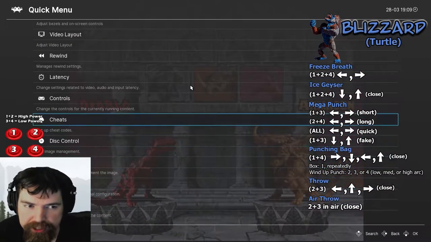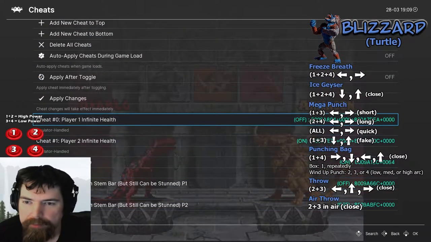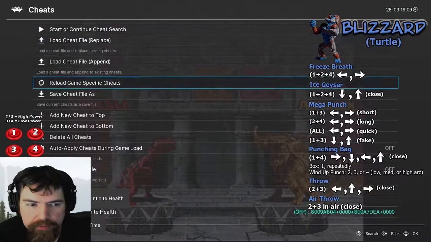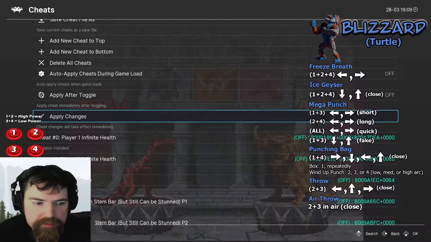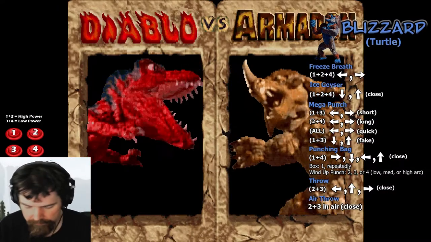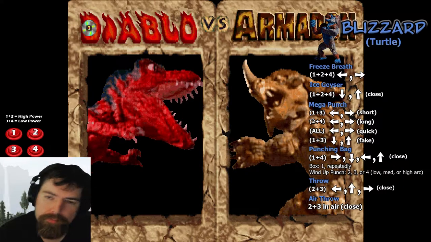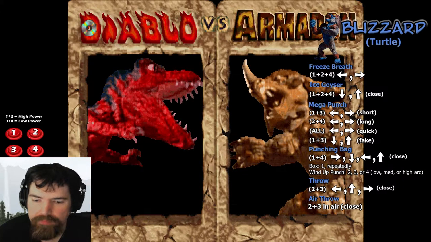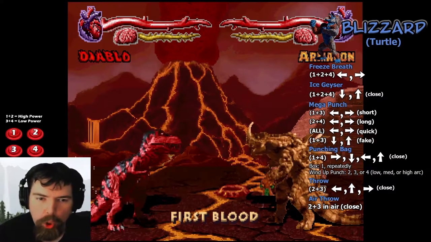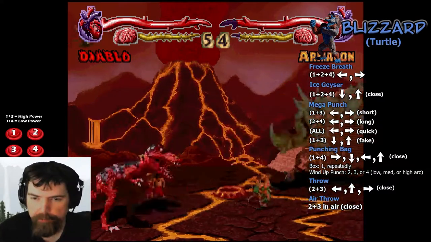All right, let's turn these cheats off. I don't think I actually applied that. Okay. Boink. All right.